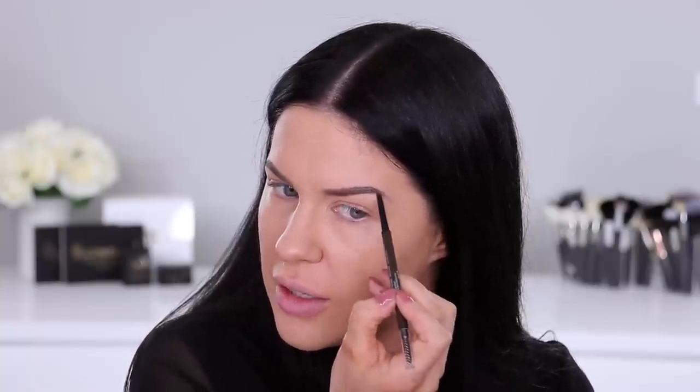This is the expensive side and the dupe side — keep it together! They both are really easy to use. I personally tend to go for more of a powder or a pomade than a pencil — I just find it quicker and easier — but everybody has their preferences. Filling the brows in with that tiny pencil lets you do really precise little hair strokes so your brows look super natural. Really long-lasting too. I've tested both on my oily skin and I don't find they fade during the day. In my opinion, exactly the same formula, exactly the same packaging, exactly the same size pencil.